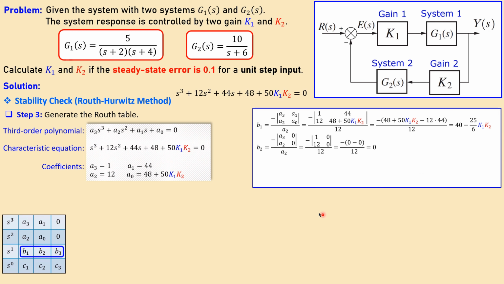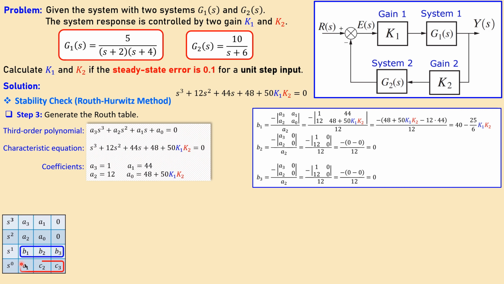Now B2 is in a similar form, but then you look at this A3 and A2, and then these two, which are always 0 in the third order system. Now the result here is 0. You can verify this by yourself using again the similar calculation for B1, and B3 is exactly the same. And then we have 0 for B2 and B3 also. So the only non-zero value here is B1.